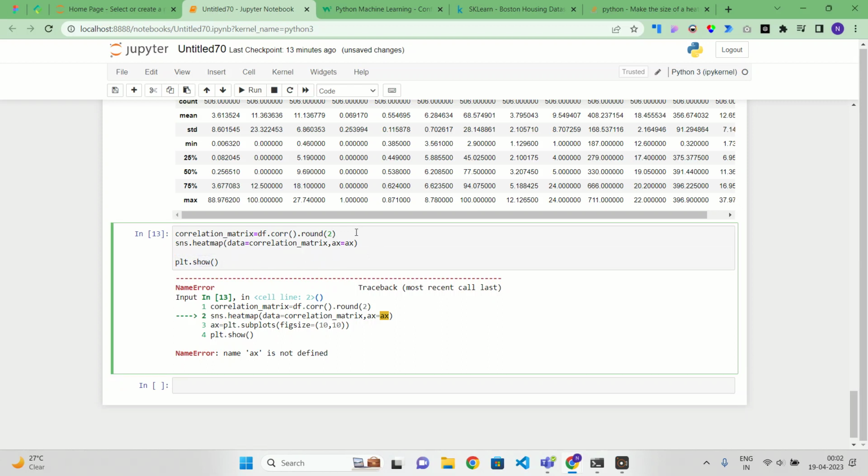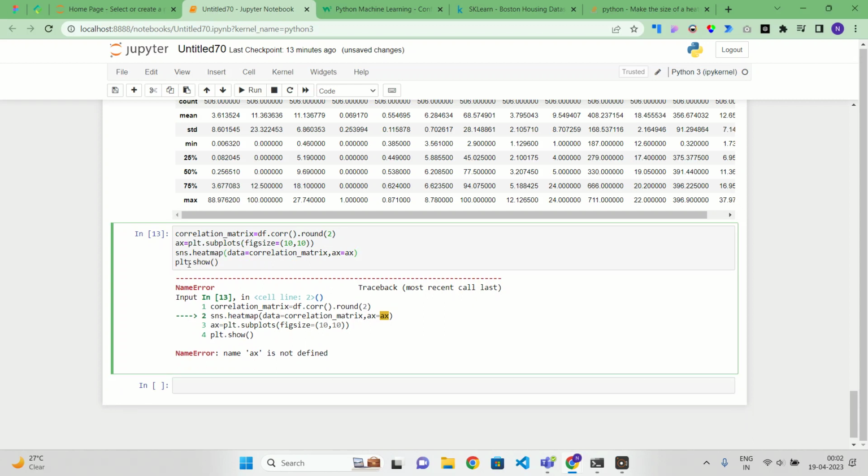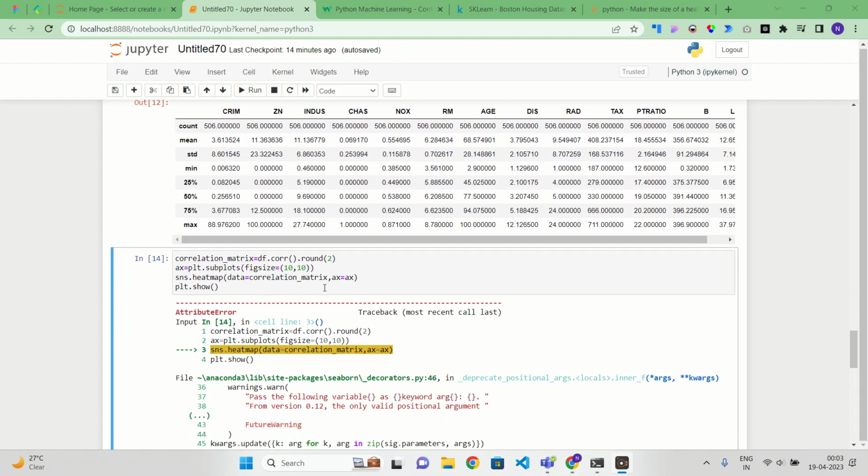Okay, I think that shouldn't be an issue since heat map plots correlation, yes, it should work. Not sure why.